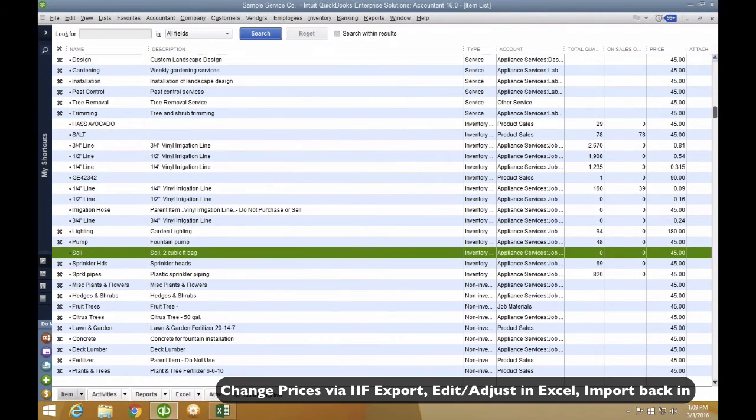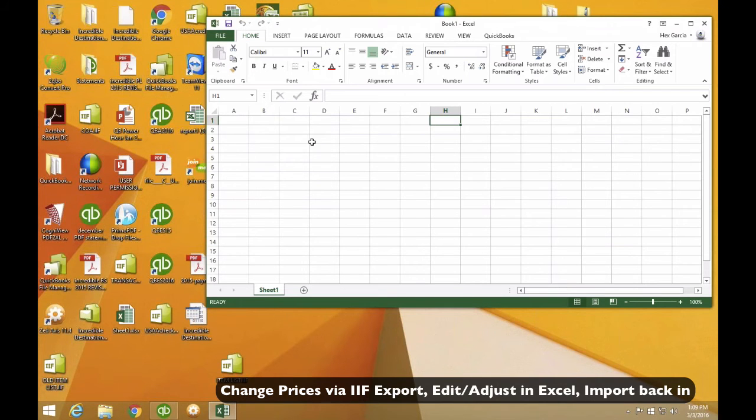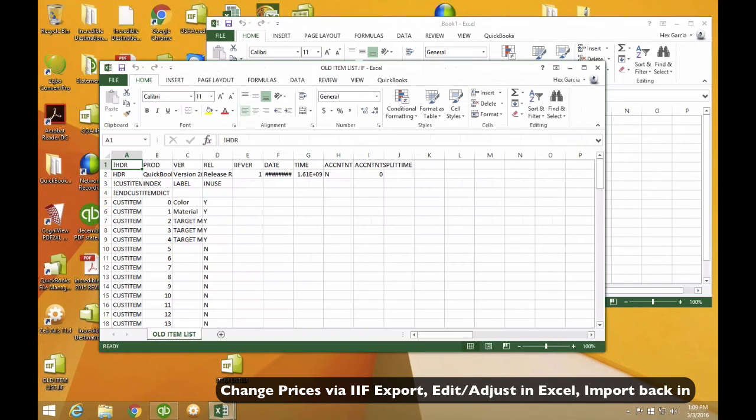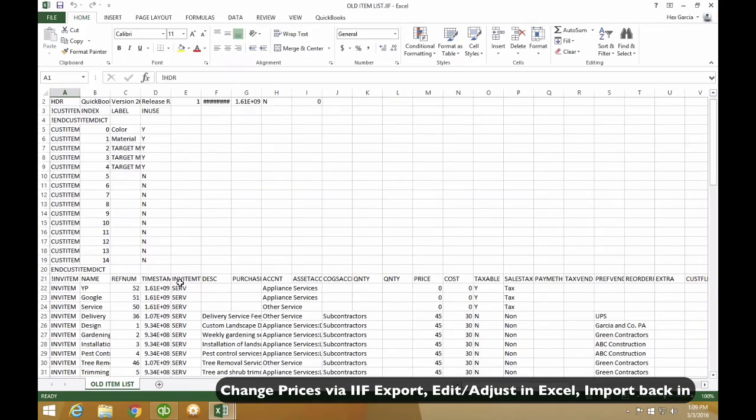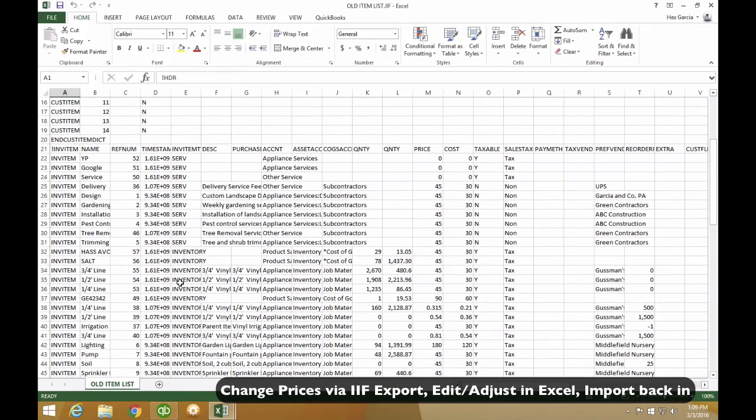Okay. Now, the other part that I mentioned earlier, this is really the useful piece of doing it in Excel. What if I am not going to use formulas like the way I did? What if I have another spreadsheet that contains prices that I got from a vendor or something like that? What you would have to do is use the same technique, but then use a VLOOKUP formula. Again, I don't have time to go over that, and it wasn't my intention, but you could run a VLOOKUP formula with another price list, with the technique that I showed you, by separating just the name, the price, and the cost, updating those prices and repasting them back in there.